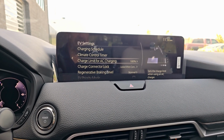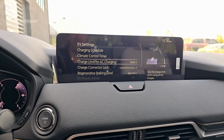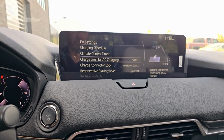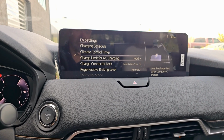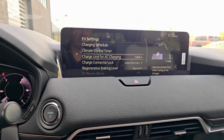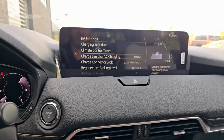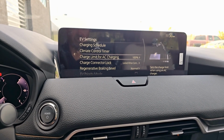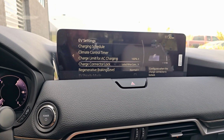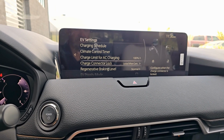Well, maybe you're not going to get the full driving range with this, but you've got to remember that this vehicle is charging also with the combustion engine. So if it's charged at 100%, where's that charge going to go? I mean, we need a little bit. So if you don't want to do it at 80, do it at 90. And this vehicle will charge up as you drive it. Now, of course, unless you drive it in the EV mode exclusively. So that's not the case.